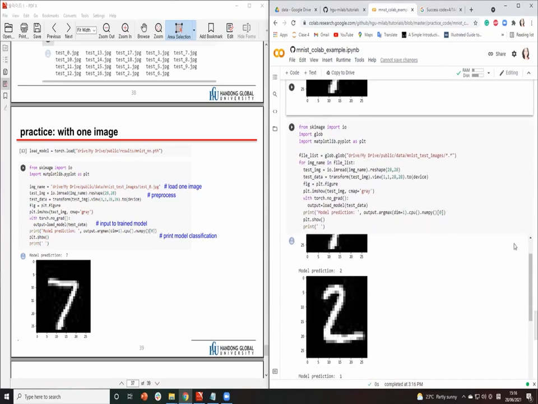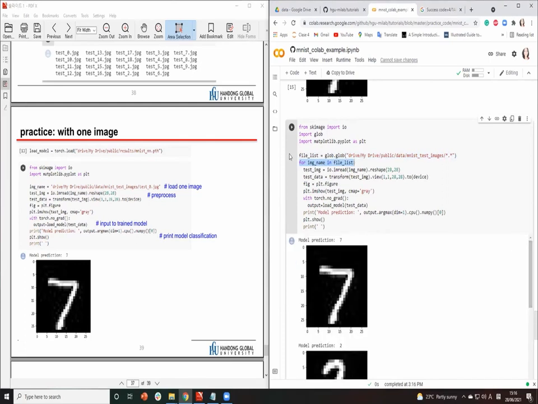But as we gave one image, we can give a whole directory. Instead of giving one image file, we can give a file list. The structure is this one, the one that we have in MNIST test images. Now for every image in our folder, we want to do the same thing.